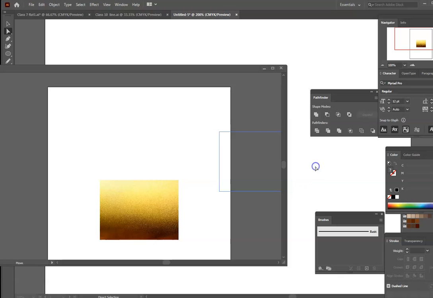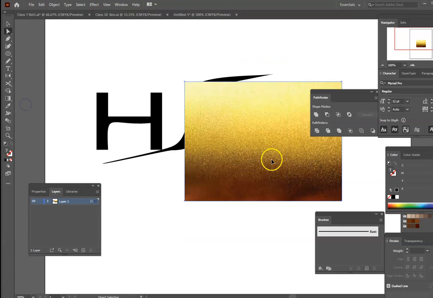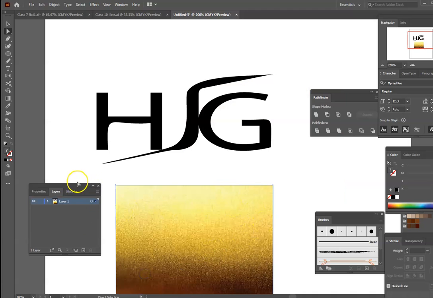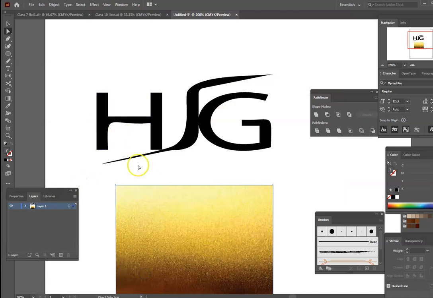So I will move this one. So I just got this image from a website to add my texture in terms of the color. So I'm going to use a clipping mask to apply this texture to my logo that I got here.